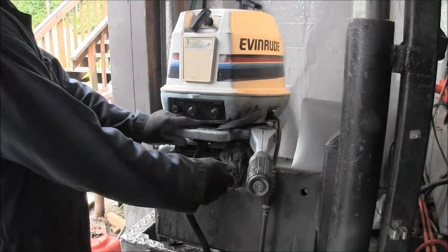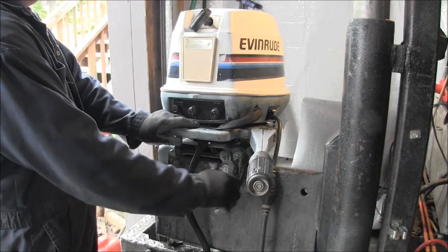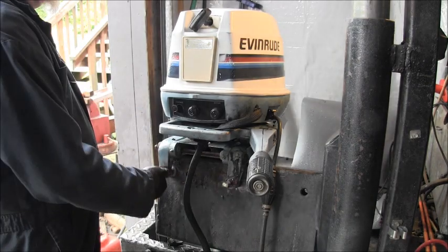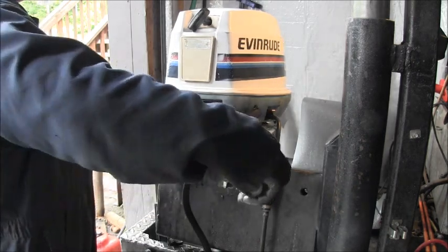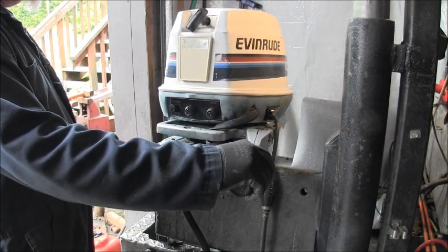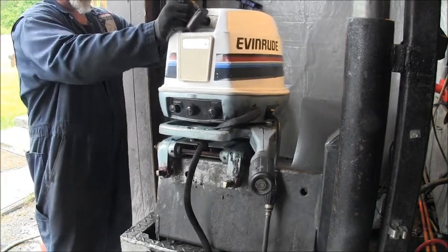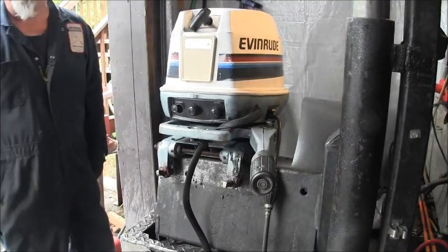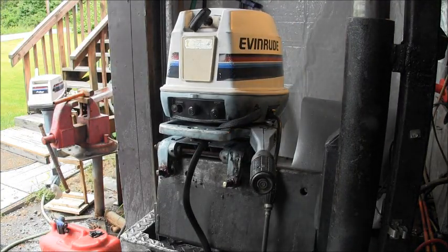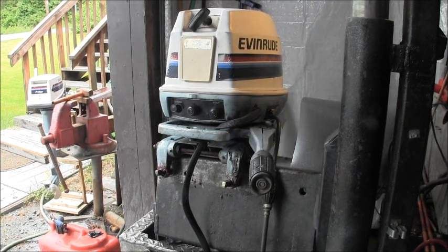Okay. So I did get these transom clamps, both of them nice and loose. I got this one holding it right now, but I got them all freed up. I got this throttle loose as a goose. But now look at these motor mounts, these upper motor mounts. It's a jiggle, jiggle, jiggle.